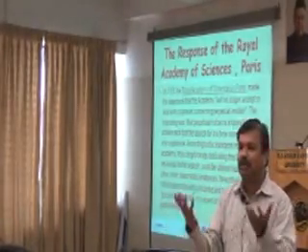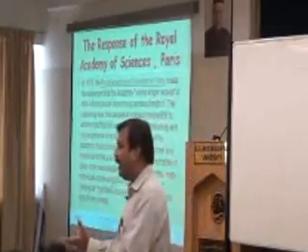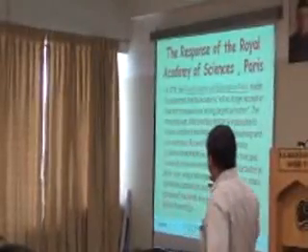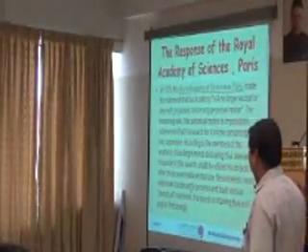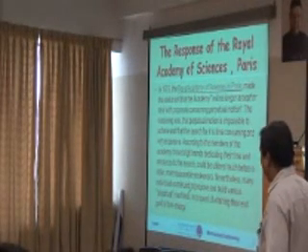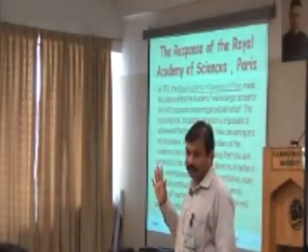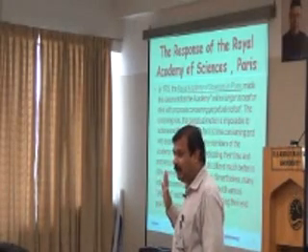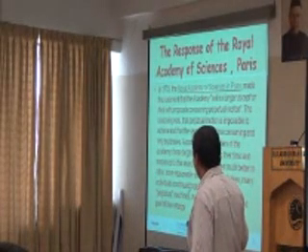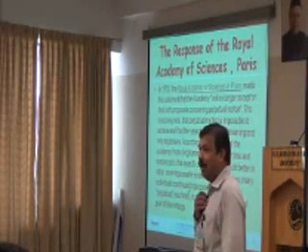See, on the drawing, it appeared so fine. It appeared so workable. But when they went to fabricate, it doesn't work. They got frustrated, and in 1775, the Royal Academy of Sciences in Paris made a statement that the Academy will no longer accept or deal with proposals concerning perpetual motion. The reasoning was that perpetual motion is impossible to achieve and that the search for it is time consuming and very expensive.